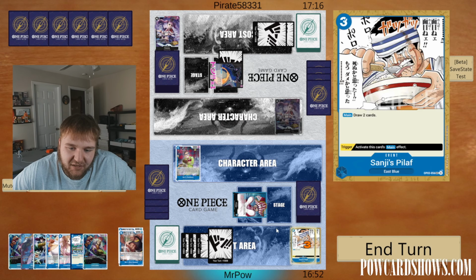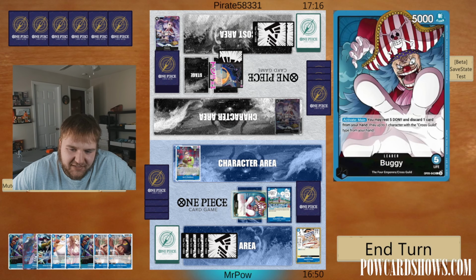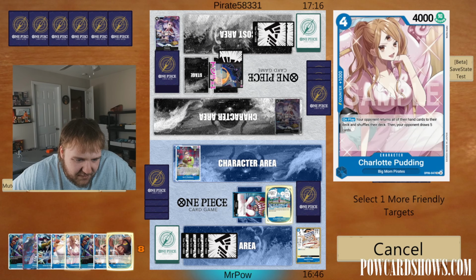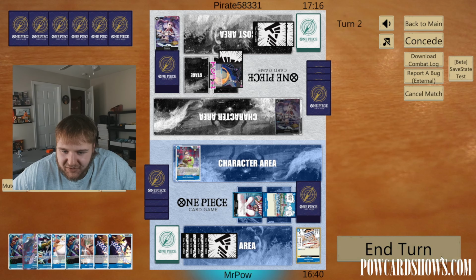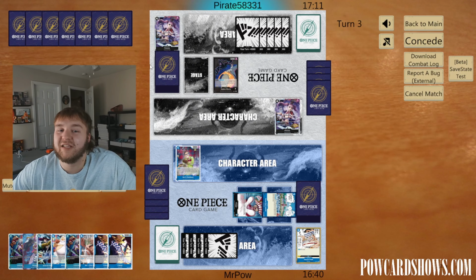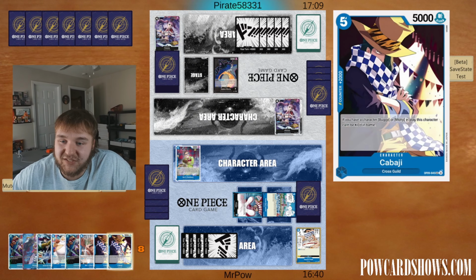We will Sanji's peel off, draw 2, and then we will play this out. We'll go ahead and use it because I don't think I need this, and I don't think I'm going to need the pudding in this matchup. And if we do, we'll probably draw it again anyways. Nope, don't need it. Cool. Tells me right there I don't need it. We have a huge hand. They have nothing to do against us other than Perona making us discard only a single card at a time.